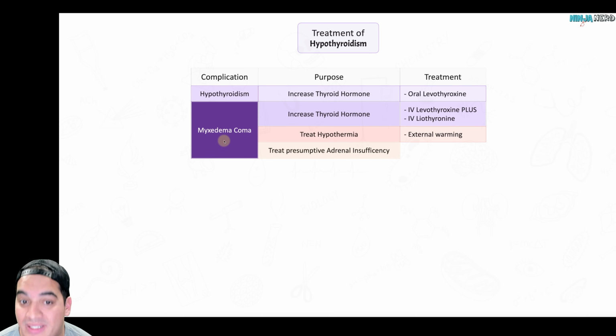I think the big thing to remember, especially for your exams, is when a patient comes in and you think that they could potentially have hypothyroidism that's caused Myxedema Coma, you should treat them as a patient that may also look like adrenal insufficiency. And so oftentimes these patients, you're going to give them steroids like IV hydrocortisone, and this is just going to be long enough until you actually send off their labs for adrenal insufficiency, send off their cortisol, send off their ACTH, and if that comes back with no evidence of adrenal insufficiency, you can cut the IV hydrocortisone. So that's an important thing to remember. And the only reason why is Myxedema Coma and adrenal insufficiency can sometimes present somewhat similarly. So it's important to be able to make sure that you rule that out and treat them until it's completely ruled out.